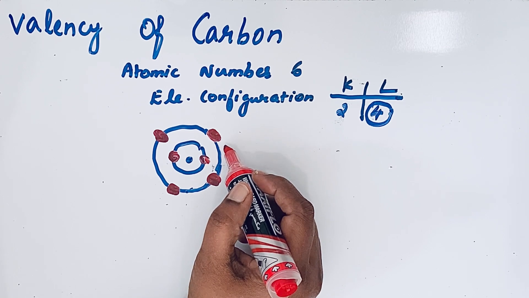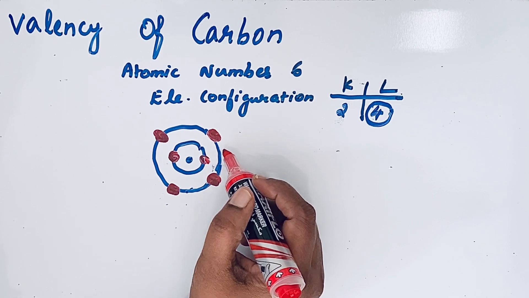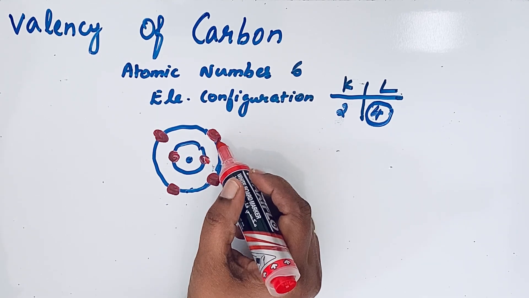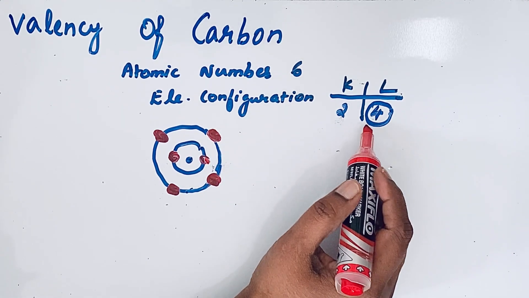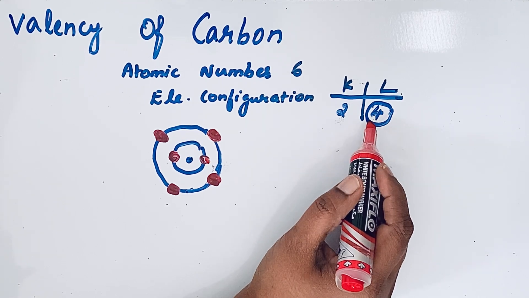Atoms combine with other atoms by gaining, sharing, or sometimes losing electrons to get octet configuration. Octet means eight electrons in the outer shell. For carbon, it needs four more electrons to complete that octet. For elements that have four or less valence electrons, the valence electron number itself is the valency.